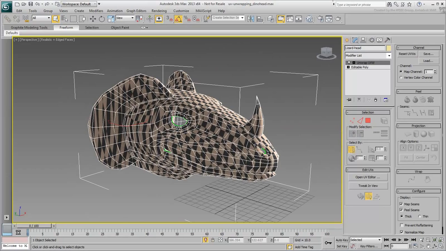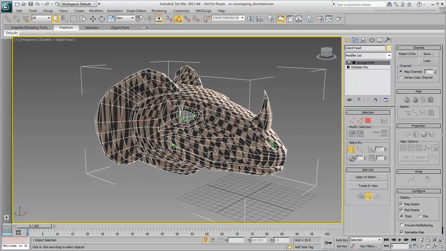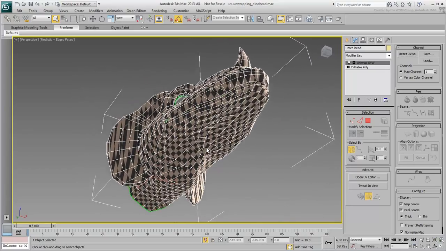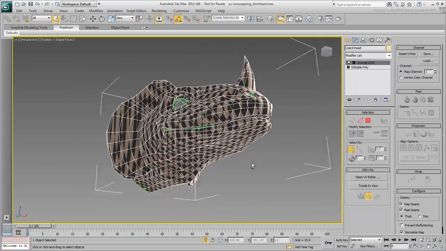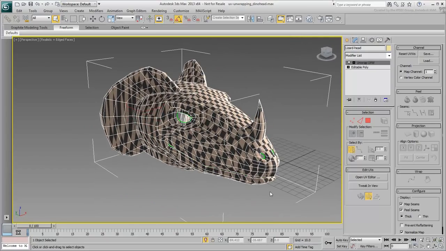A word on topology. It usually helps to have an evenly distributed mesh to minimize distortion. It is the case here, even though the edge loops could be improved quite a bit. Avoid having areas that are too dense with vertices and others with very large polygons. Also, sharp angle changes tend to create distortion in the mapping.